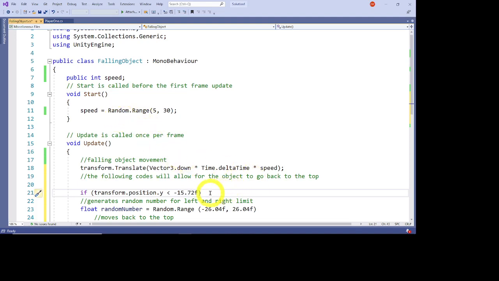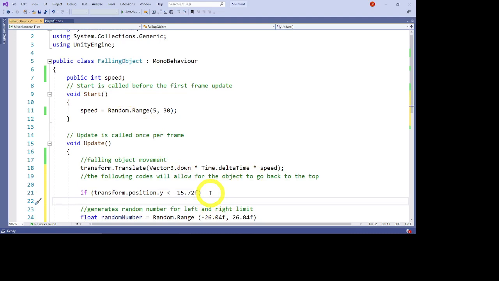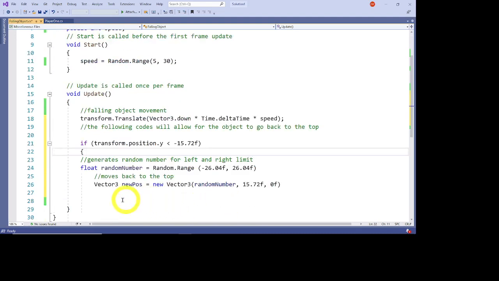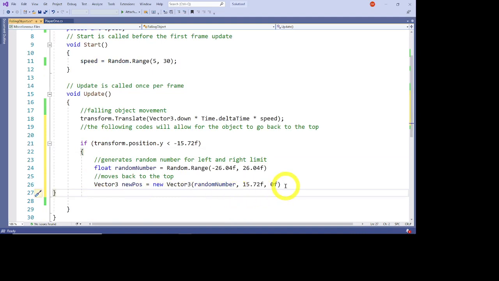Oh, that's what I forgot to do, guys. So sorry about that. My first bracket, and my last bracket will be down here. Okay.